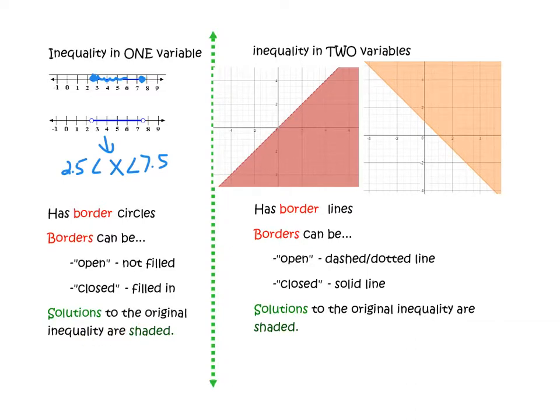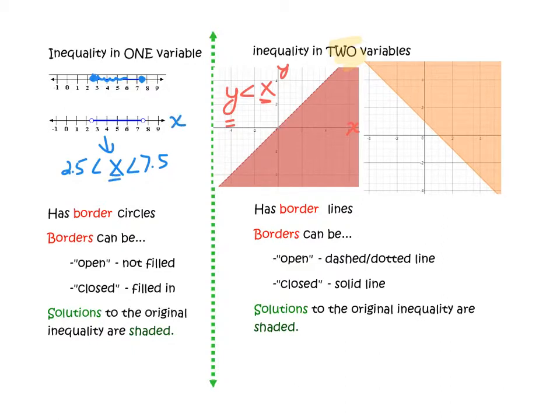Over on the right side, we have an example of an inequality in two variables. With two variables, for example, this graph over here is the inequality y is less than x. So we can see a couple of things. First of all, since there's two variables, x and y, we are using the x and the y axis, whereas over here there was just an x, so we are just using the x-axis.